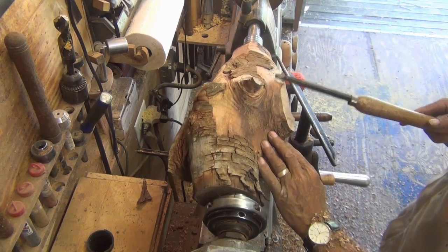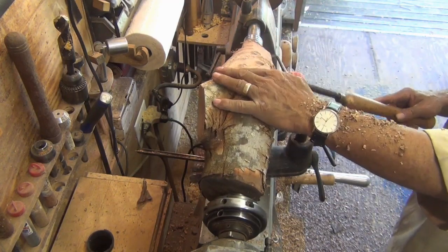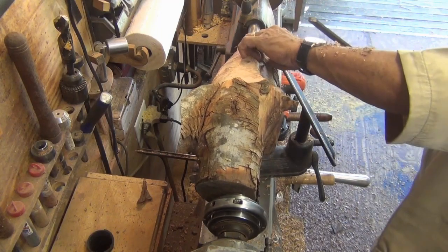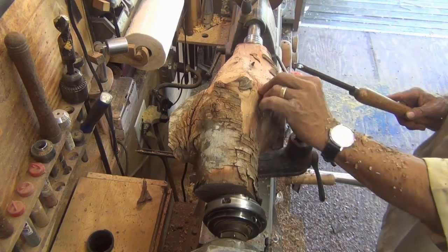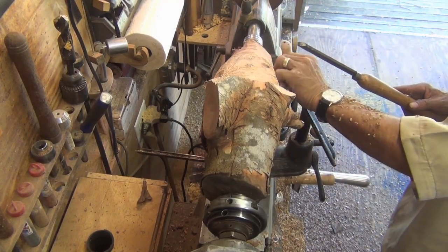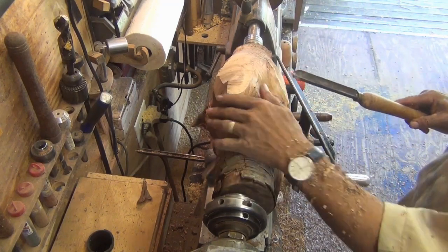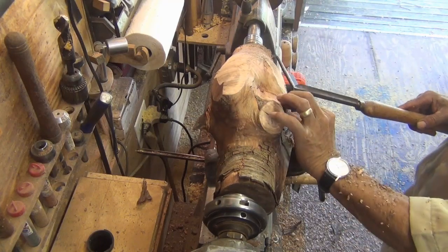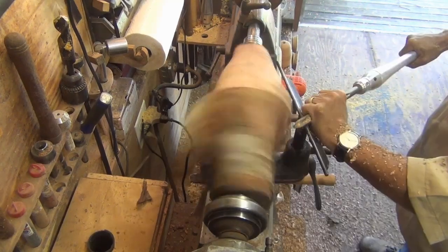Most likely gonna leave some of this character from the bark inclusions going through it. Not the bark itself, but the pattern of the bark. I think that will add a lot of interest as well to the piece, along with all these knots going through. Gotta go within reason, still quite a bit deeper on this, and see where it goes.